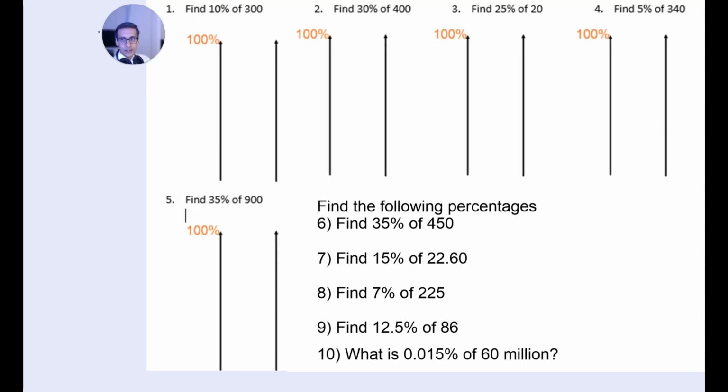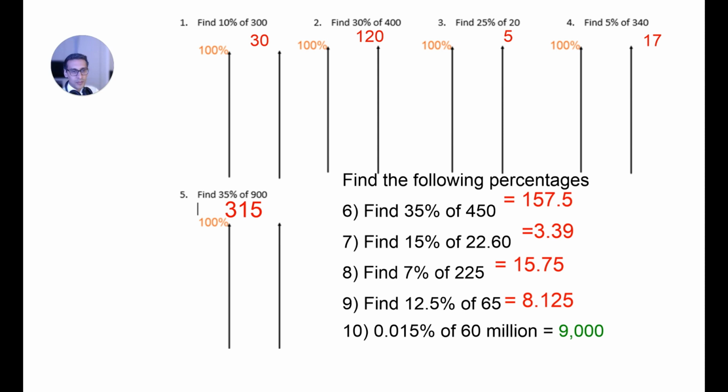So here is an exercise for you to try, all 10 questions, using either the double number line or the table if you prefer. Pause the video and have a go, and I'm going to show the answers in 5, 4, 3, 2, and as if by magic, here are your answers in red. So they're here. Mark your work. If you're not sure, then leave a comment or email. I hope that was useful.